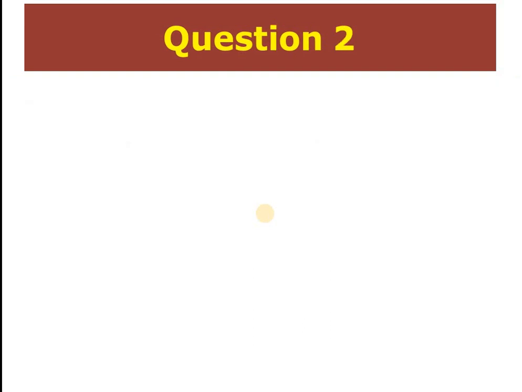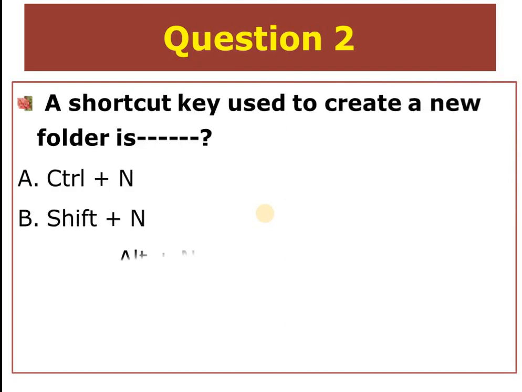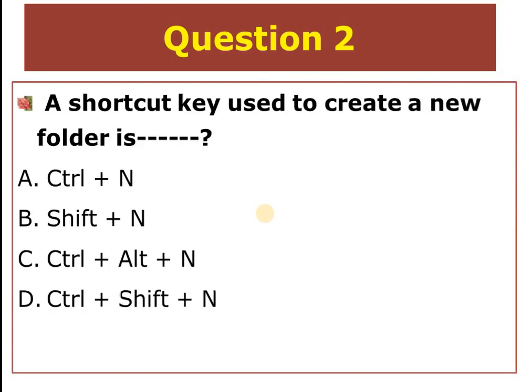Question number 2. Here is question number 2. A shortcut key used to create a new folder is A. Ctrl plus N, B. Shift plus N, C. Ctrl plus Alt plus N, D. Ctrl plus Shift plus N. Here is the answer. Choice D is the answer. Ctrl plus Shift plus N.